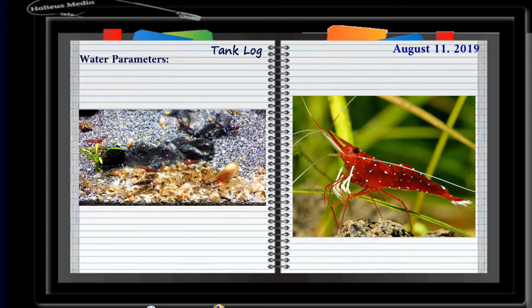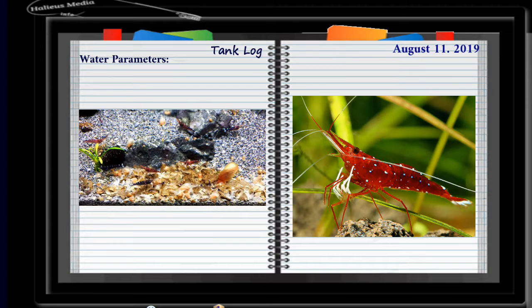So on the right, you see we have a mixed bunch of reds and looks like maybe blacks or charcoal colors, and on the right we have the cardinal variety of Sulawesi. And I have to say, the cardinal variety of Sulawesi is every bit as pretty and intensely colored as any Caridina or Neocaridina. So they're not ugly shrimp by any means at all.